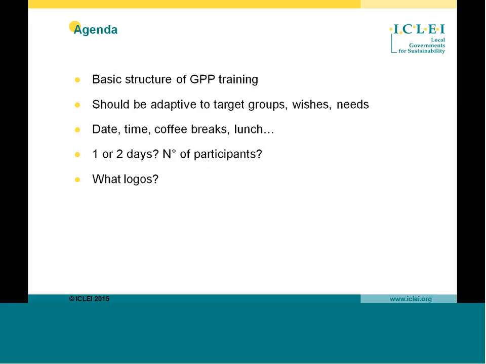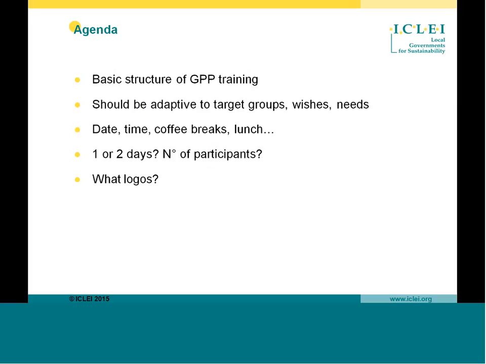And this structure is basically the basic, where you can say, okay, in the morning we start with an introduction to Green Public Procurement, for instance. Then we can talk about strategy. Then we can talk about priority groups. Maybe someone is more interested in energy, the other one more in buildings or in vehicles, procurement.